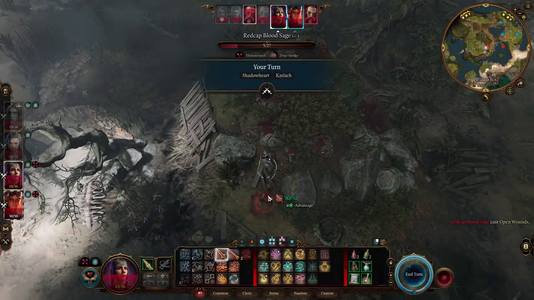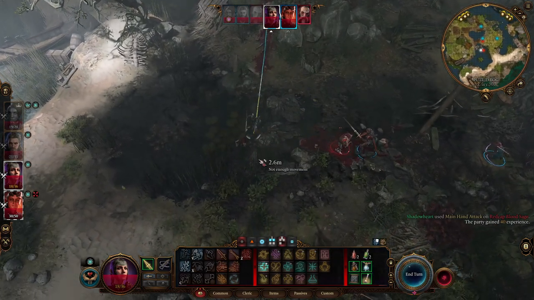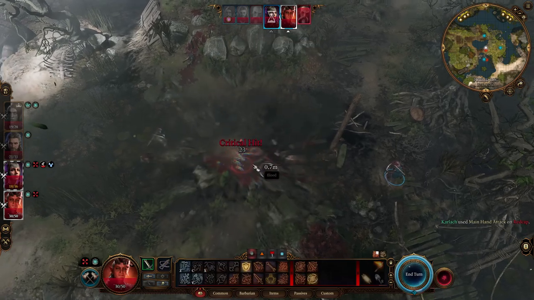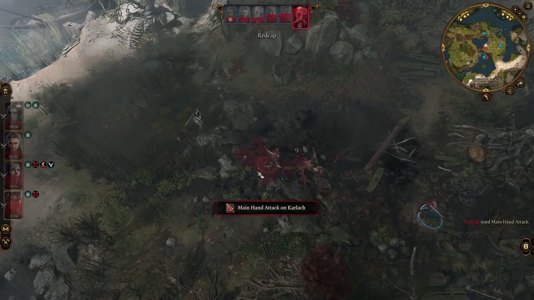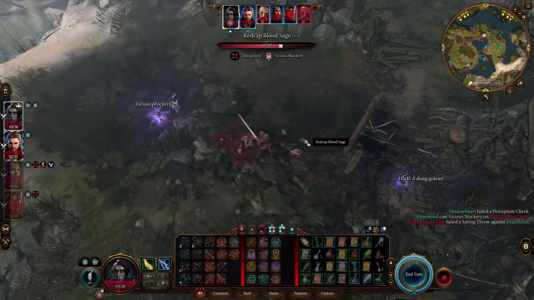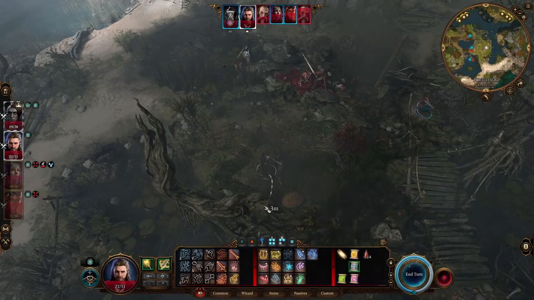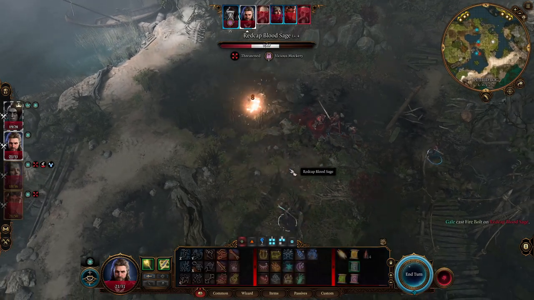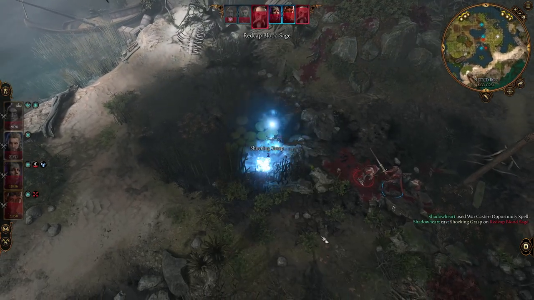Good. Good. And then just get right up here on this one. Ooh, huge hit. Nice, Karlach. Good job. Over here. Because I know we can't kill that one before it goes, but we could kill the other one before it goes. No gloom, all doom. Ooh, big hit. Nice.